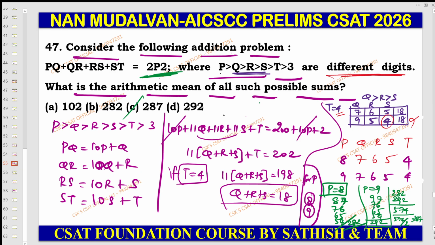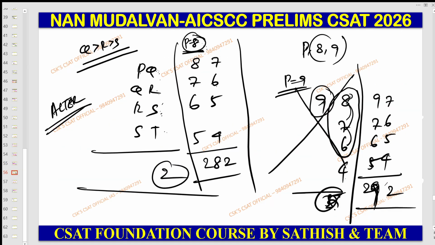The constraint method is time consuming also. The logic method you can apply, but you have to focus with the utmost care. In some situations, if placing 8 satisfies the unit digit 2, then you have to take the arithmetic mean. Suppose this satisfies, you have to take all 3 values and then divide by 3. That is the logic you need to understand and apply. Guys, getting what I'm trying to say?